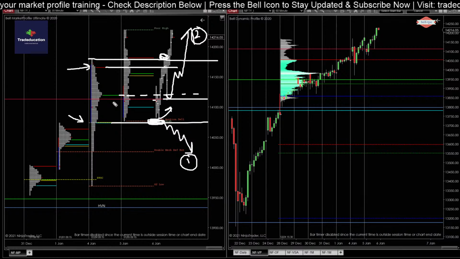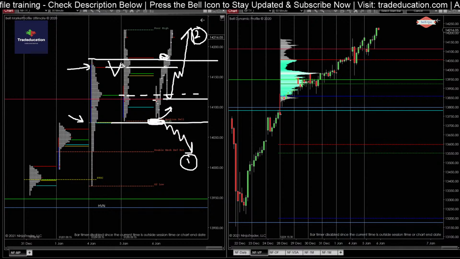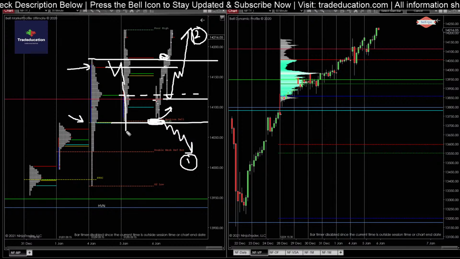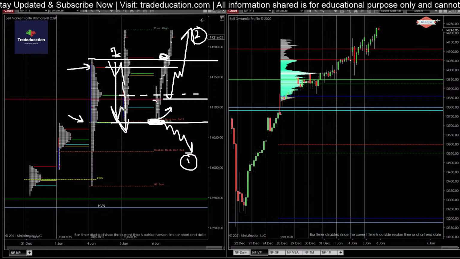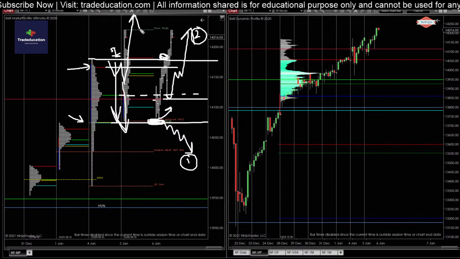Some of the trading strategies say that if the auction enters here and we see a rejection, then you can take a short with the target of value area low. Yes, it does work, but only if you have good capital and good risk management, because this is your stop loss, this is your risk and this is your reward, a pretty huge reward. But what happens if the auction goes the other way around? What will you do? Things like that you have to consider a lot.